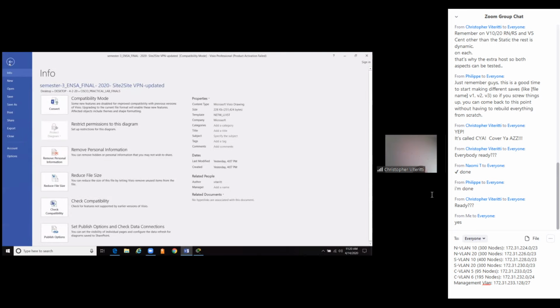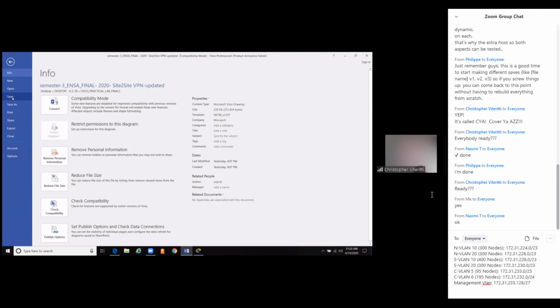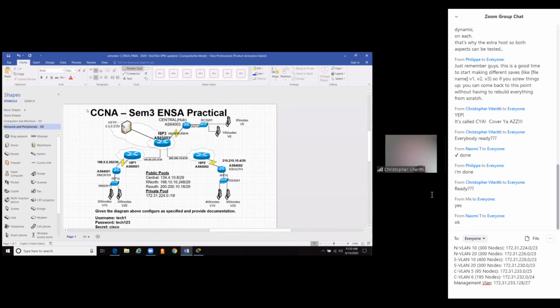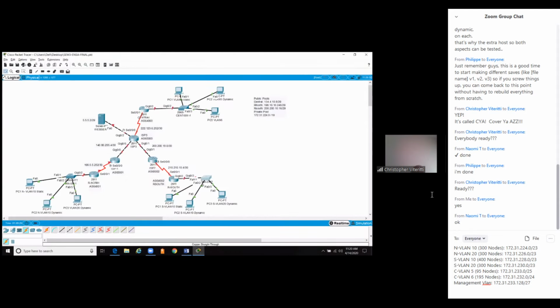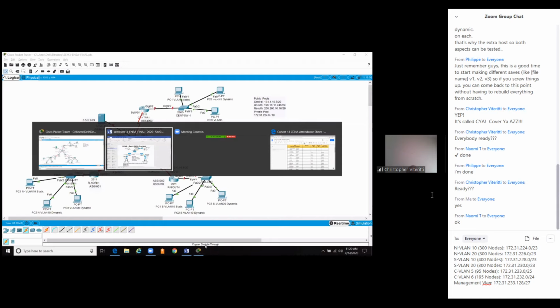Remember, if you're doing this, file, save. Oh, well, that's the wrong one. You want to do it in Packet Tracer so you don't lose your place. File, save. Okay? So there's what you got. I'll paste the requirements here.